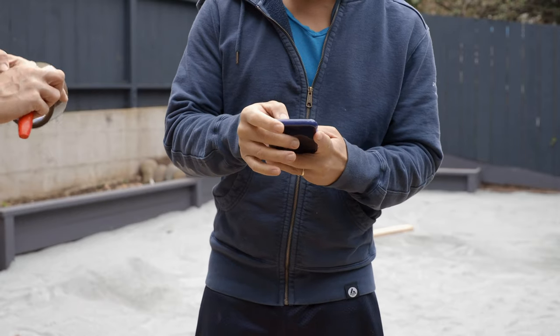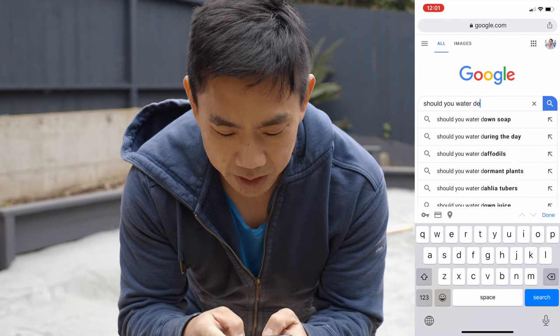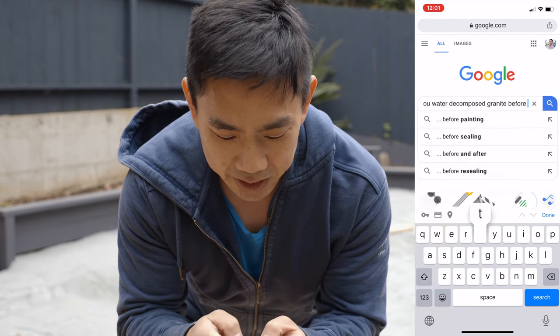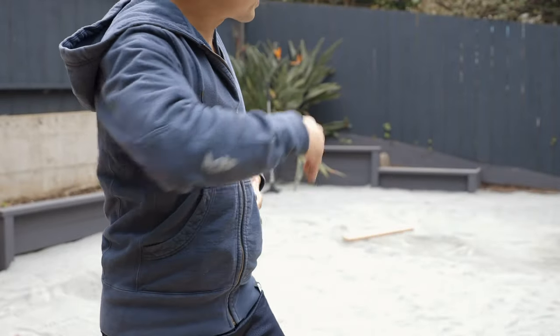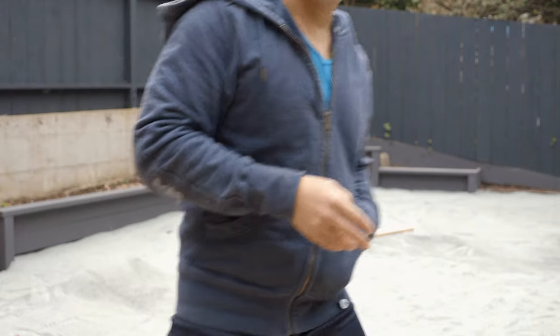Google this. Should you water decomposed granite before tamping it down? I don't know. I think maybe just a light mist. Okay. Let's try it.